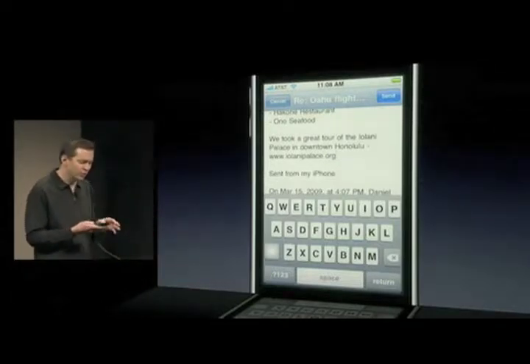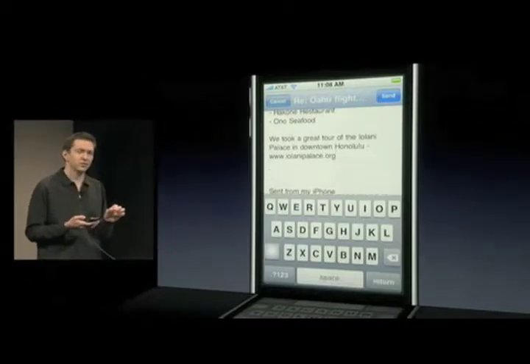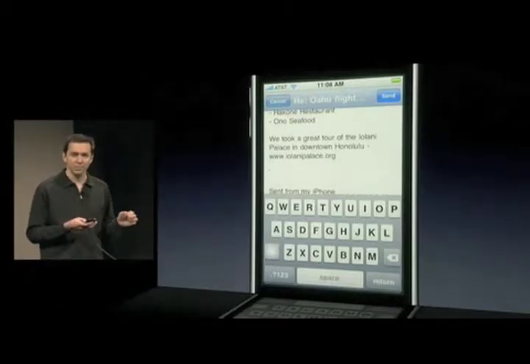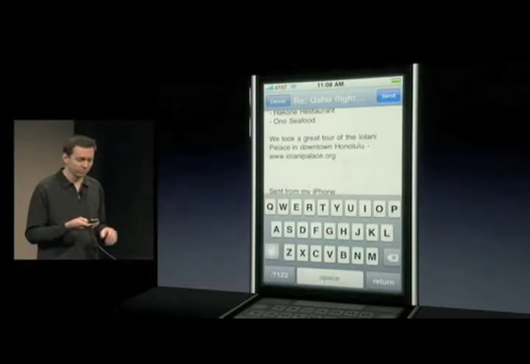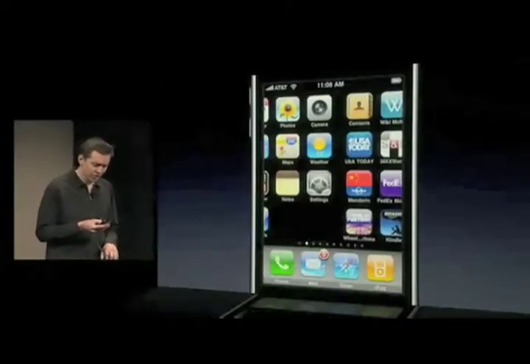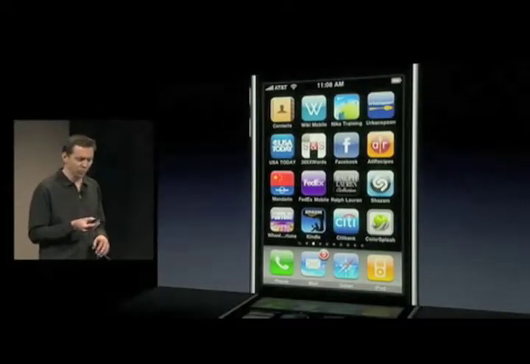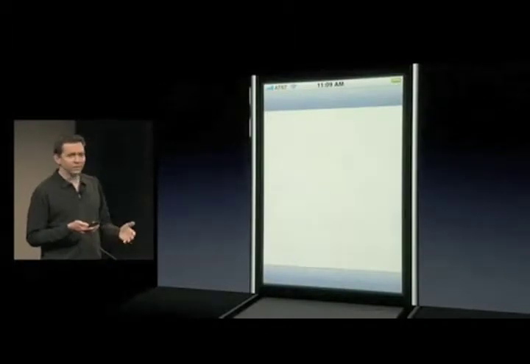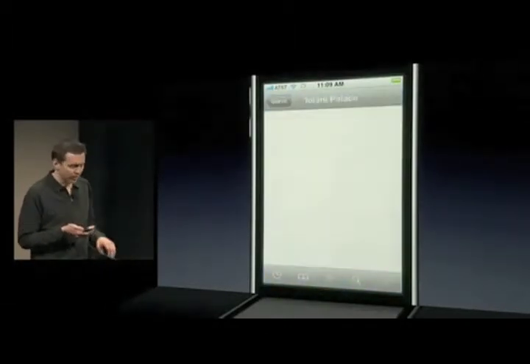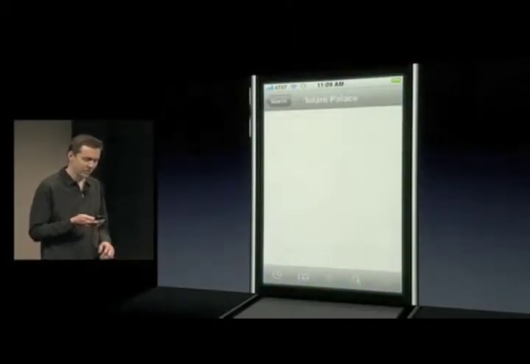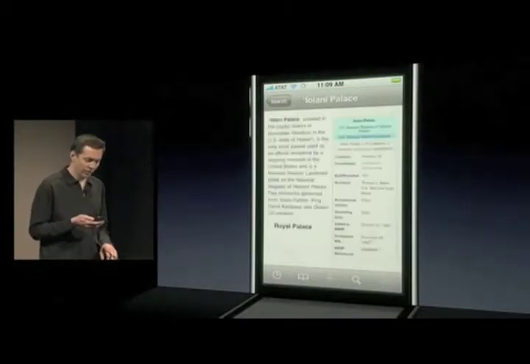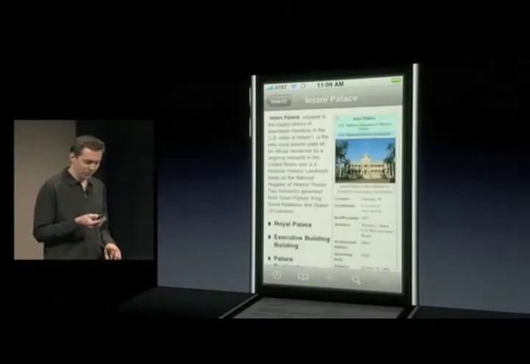Now, so far, I've only shown copying and pasting from our applications. But of course, this works for third-party apps as well. So I'm going to leave here. I'll go over to, here's Wiki Mobile. This is a native third-party application. It's a front end to Wikipedia. So I'll launch into here, and it has an article about the Iolani Palace. You can scroll down.